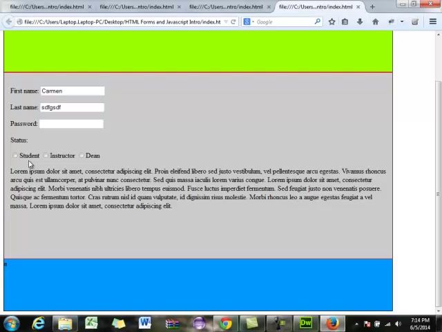Remember I said your eye groups together things that are close together. So if they're all close together, if I want to pick instructor, which one do I pick? This one or this one? There's only three, so it's not too bad. What if I had five and I wanted to pick Dean? Then I have to do some deduction. I have to say, oh, okay, well, student is on, you know what I mean? So you want to try and avoid that.